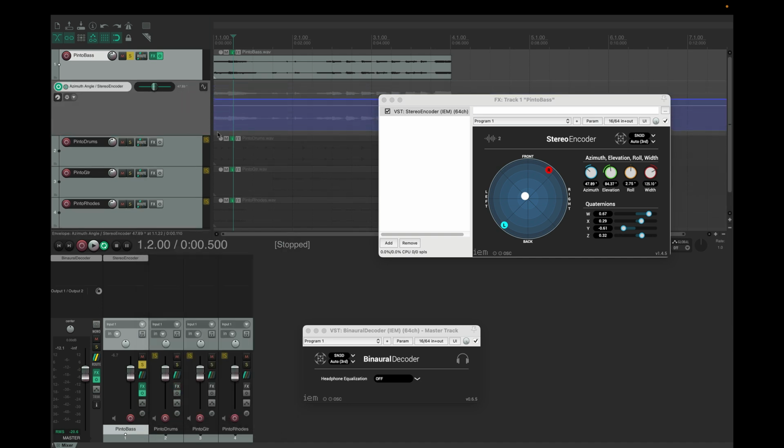That's this control right here. So if I come in here now and I draw in a curve like that, then you can automate that and create some pretty cool effects.